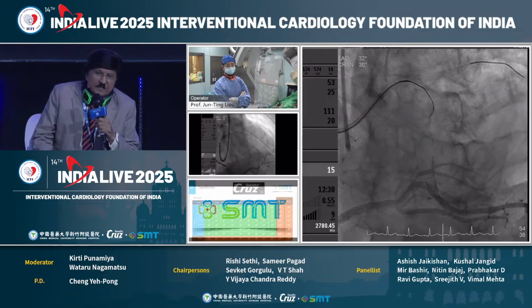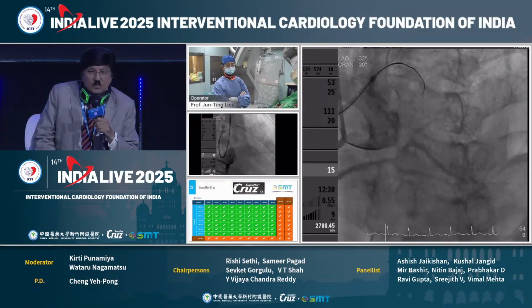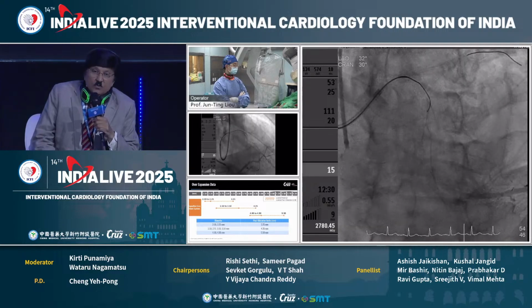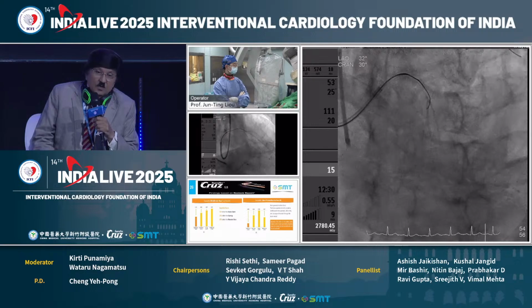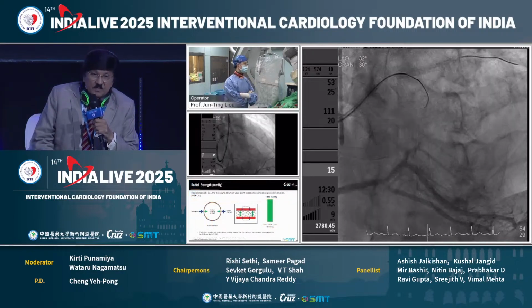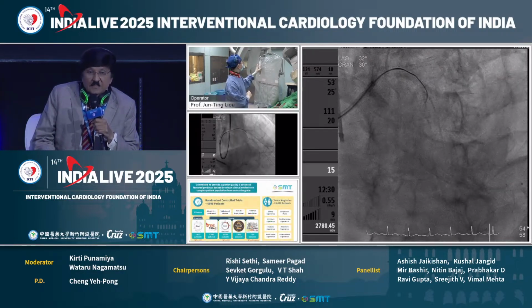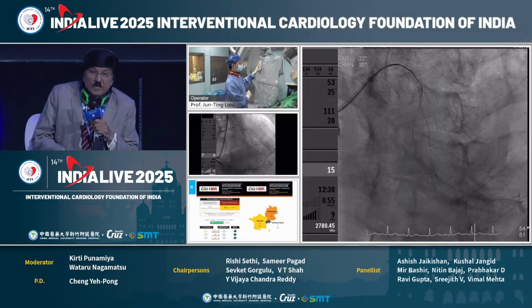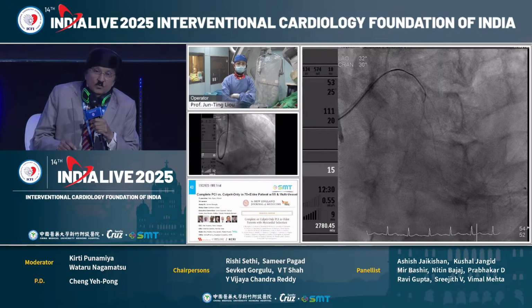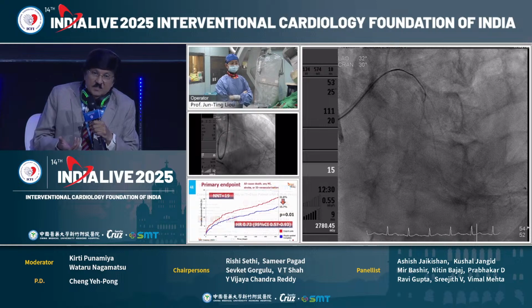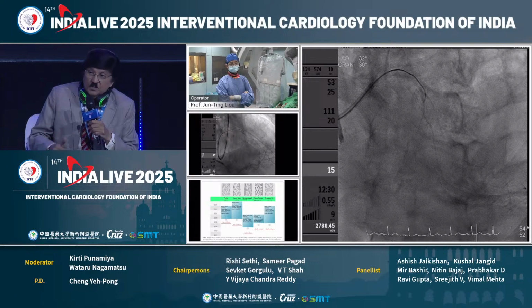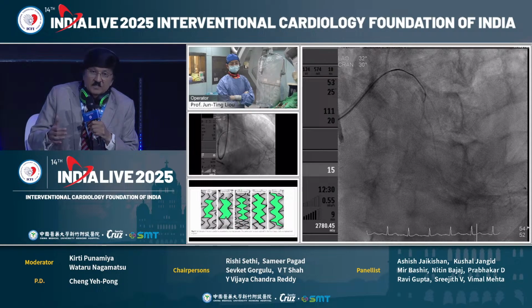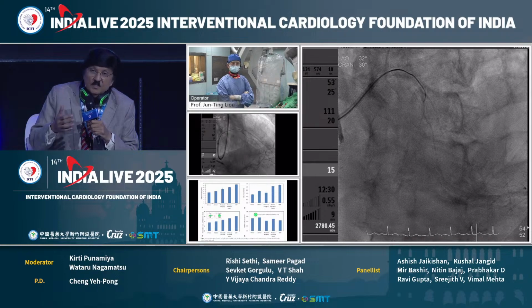Many a time it happens during the CTO procedure that your wire goes into one of the side branches. Maybe it is septal, or diagonal, or in the RCA, maybe one of the branches. In that scenario, would you like to pre-dilate so that at least the proximal part of the CTO has opened up? You have a channel going into the side branch, and sometimes there is some antegrade flow into the distal portion of the CTO, which guides you where to put the wire. Would that be a proper step?